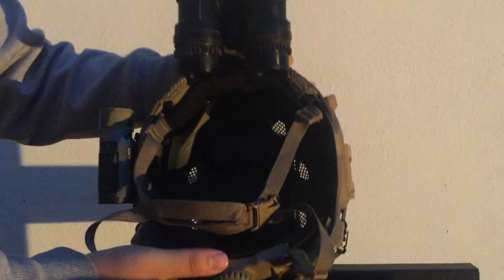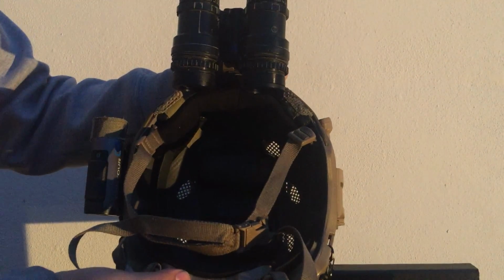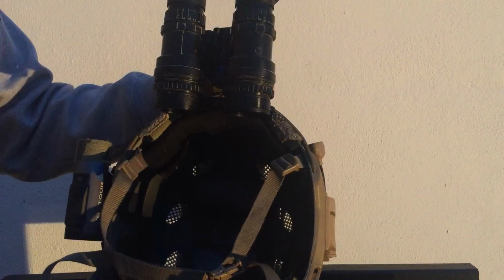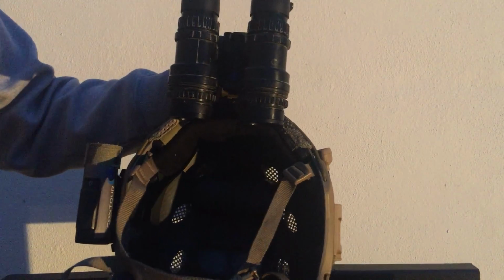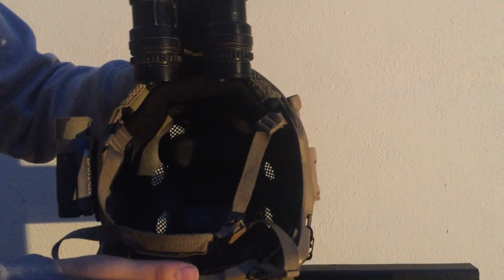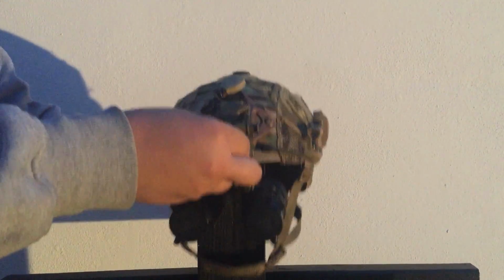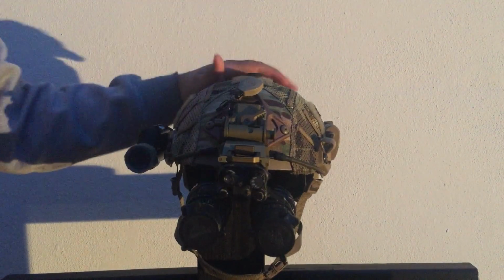Going over to the suspension system, I haven't really done much in terms of the suspension system. It's still just the traditional Octal with the traditional pads. I don't really have a need for the worm dial. I was looking into the worm dial because I had it on the XP and it was pretty comfortable, but it wasn't really worth $200. So for the time being, I probably won't change out the pads on my OpsCore carbon.